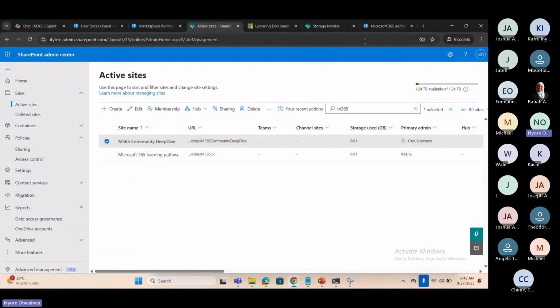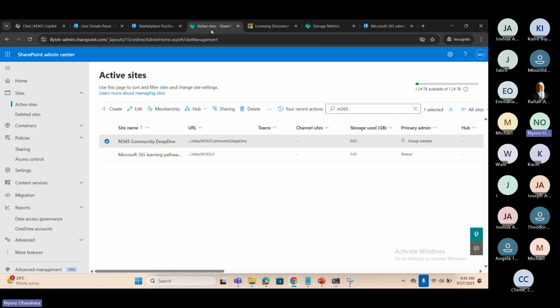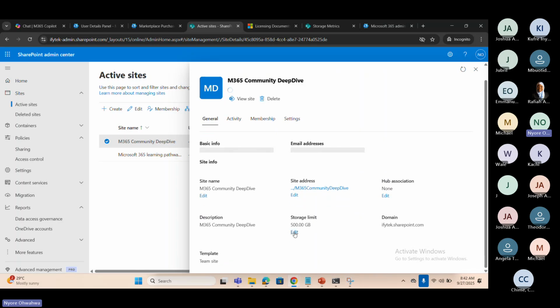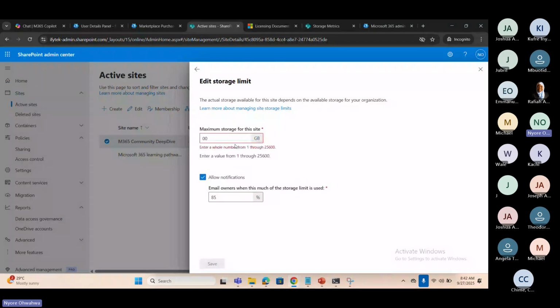So if you set this to 500 gigabytes, and let's say, for example, they have used all of the 500 gigabytes and they come to you to say, oh, our site is full, we need more storage, and you still have extra storage, you can say, okay, let me add maybe 100 gigabytes.